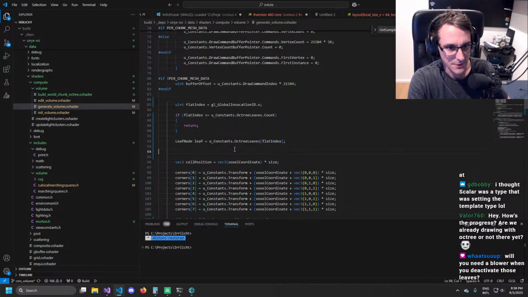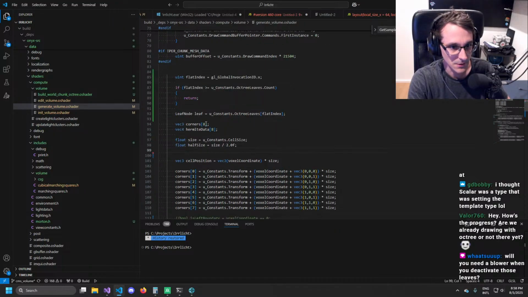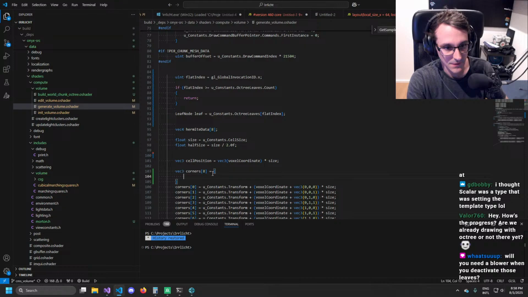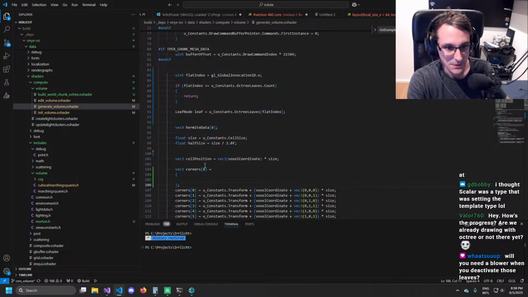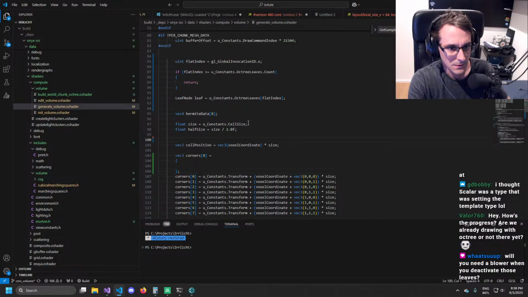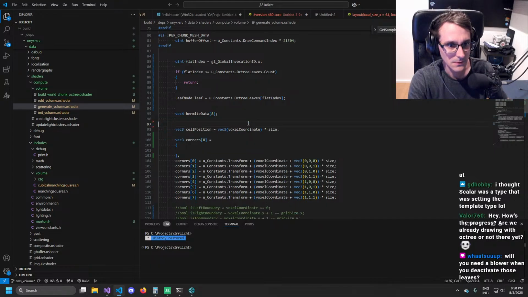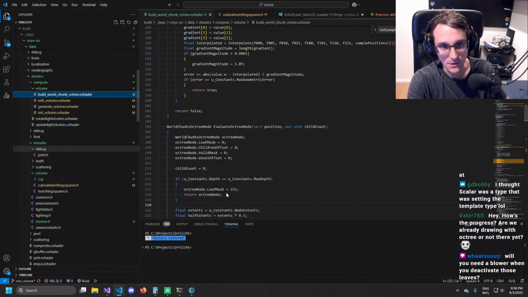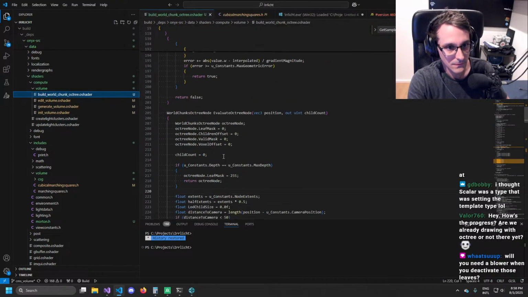We can move all of that down here. We don't need to do any of that. We can actually do it similar to what we do down there in the other shader. Do it like that. And so we get the leaf. And that has a Morton and a depth.